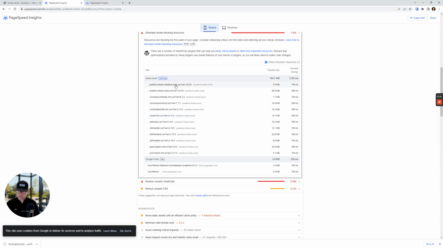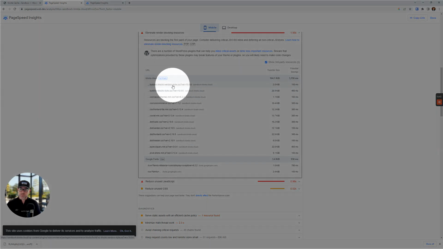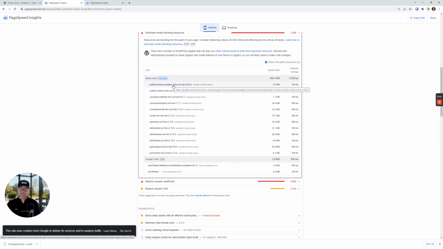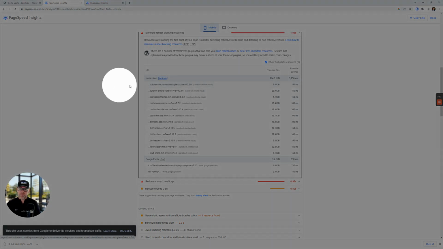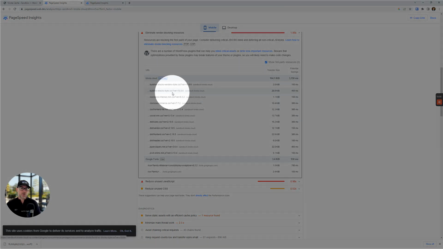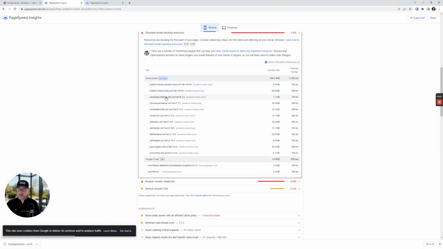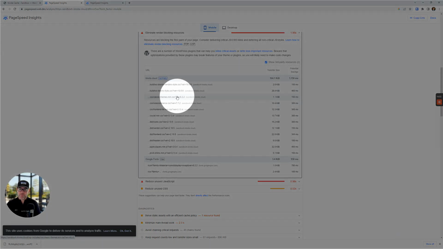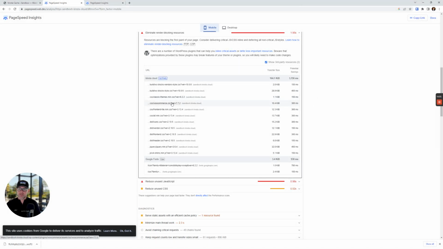So just a quick side tangent here, if we look at this top entry here, this says WooCommerce blocks vendor. I would venture to say nobody is ever going to use that, or well, it'll be years probably before anyone needs to use that. That one, you can use Perf Matters and kill that one. Next down, block style, kill that one. Same thing. Classic themes can go away. That third one can be killed. That WooCommerce CSS file is not needed on a homepage. That's 4 render blocking resources off the top of my head that you can get rid of.